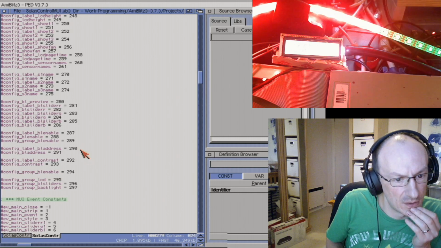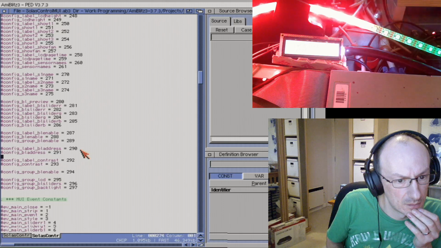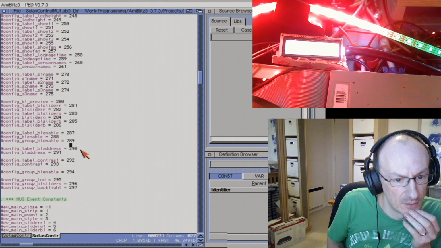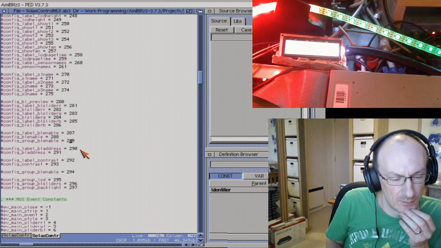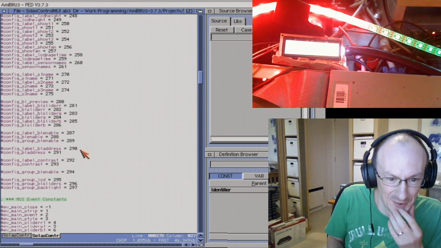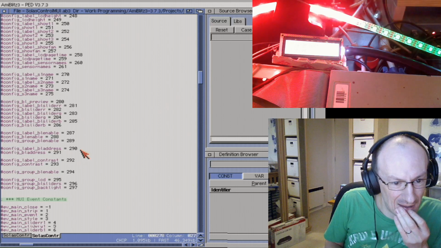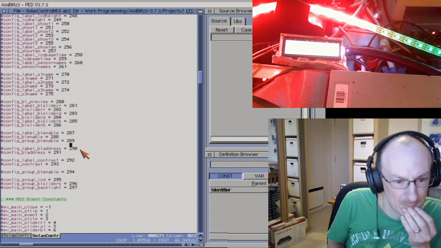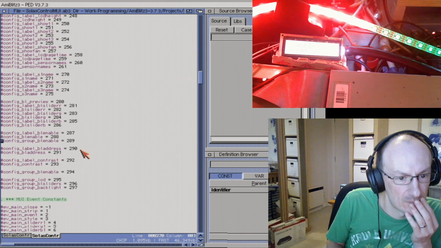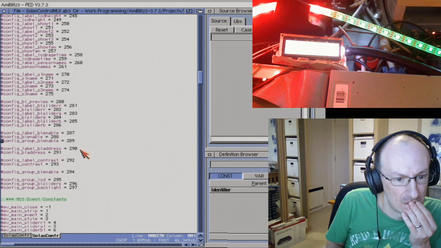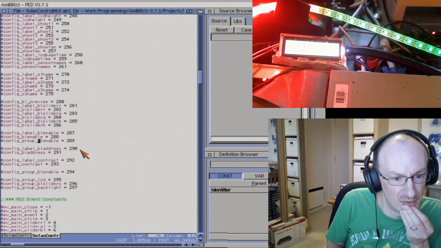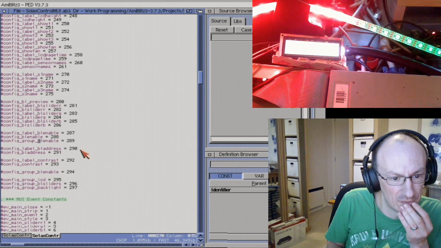Config group BL enable. Config group BL enable. Now, this is something that Blitz should really trigger in its debugger. We've got two of them. So what are they? The first one is just the backlight enable and the backlight address. And the second group is the whole lot, including sliders.